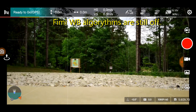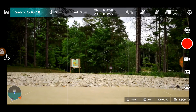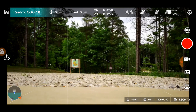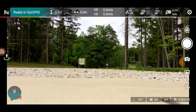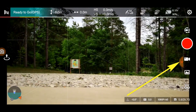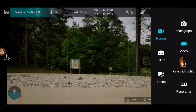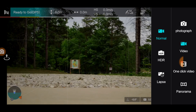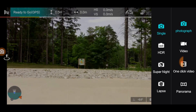I did find out, contrary to the user guide, how to get into the one-shot videos. The user guide says you hit the icon of the movie camera above the red circle, which gives you photo — totally different exposure than the video. If I hit the video camera underneath it, I get all these modes. You can't enter one shot until you're actually taking off. You can also get into HDR, and under photograph you can get into super night and all this kind of stuff, which is really good.